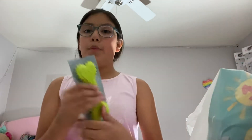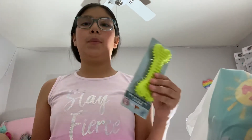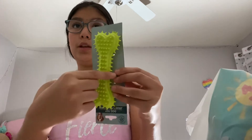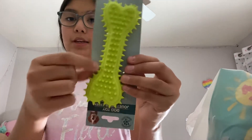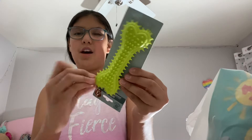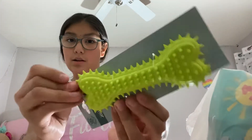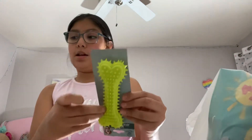Next, I got this adorable dog toy. My dog's a girl, but we just got it green because we didn't find it in pink, purple, or light blue. Green's cute, and it looks really spiky but it's soft — like tough plastic — and it's really nice and soft on the little thorns. It's really cute.